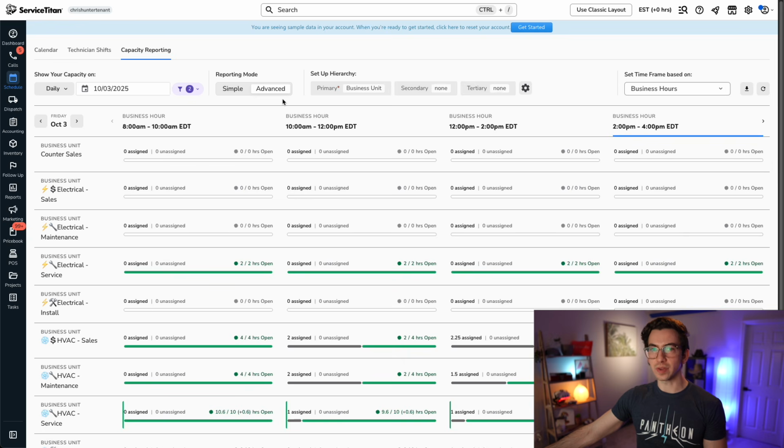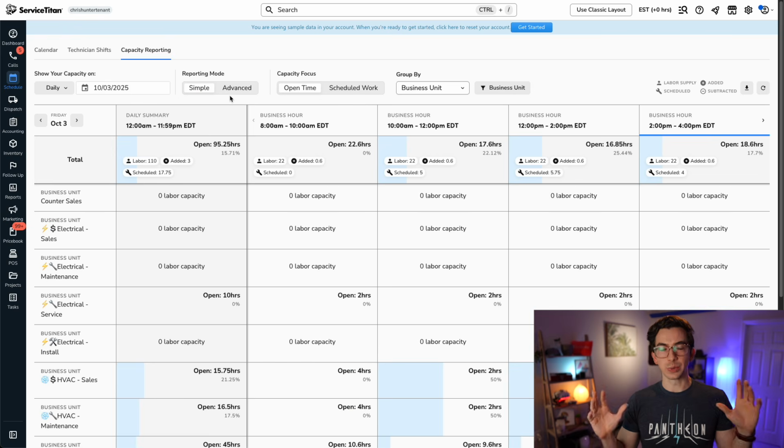So advanced mode is what we're looking at right now, and advanced mode is how it used to always work, like that was the only option. And by the way, if you need help understanding how to use advanced mode, I go over all of that in my dedicated adaptive capacity video, so be sure to check that out. However, we now also have this other view for simple mode. So as the name implies, simple mode is pared down to be more easily digestible at a glance.